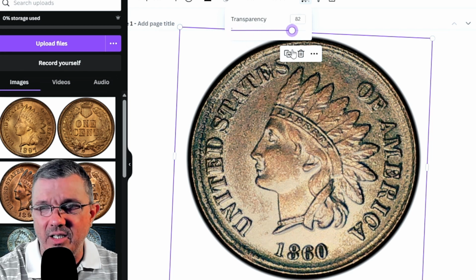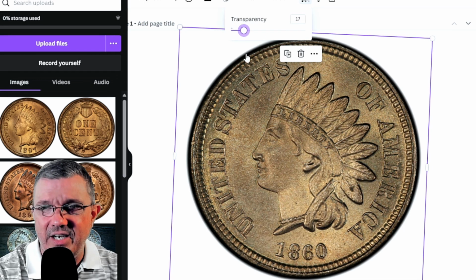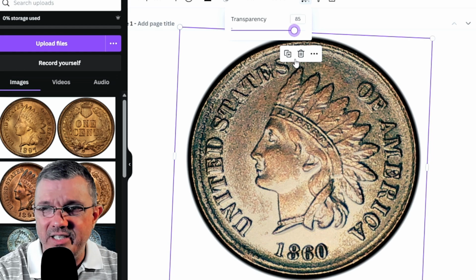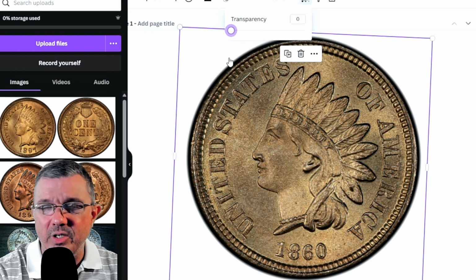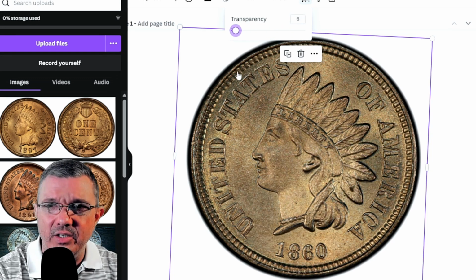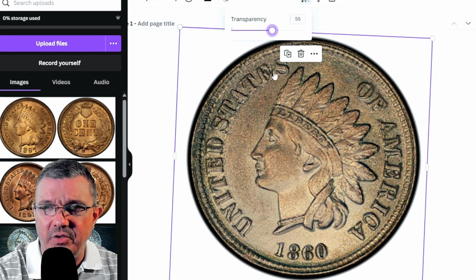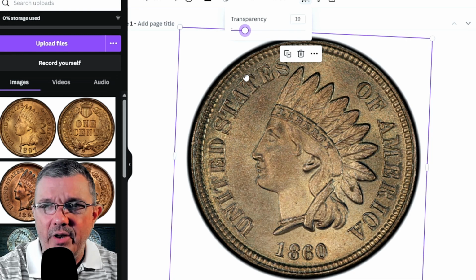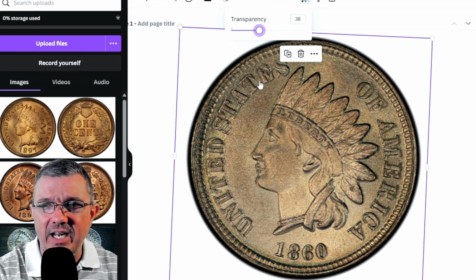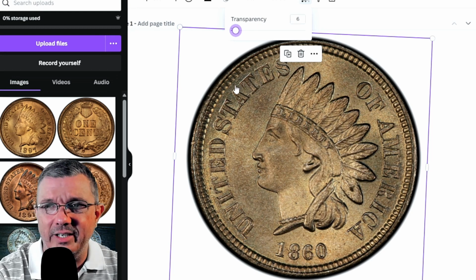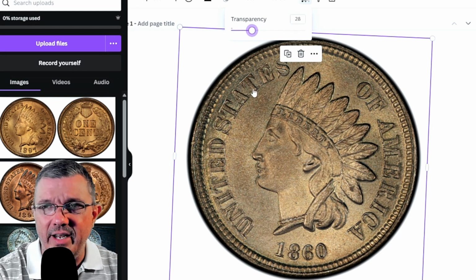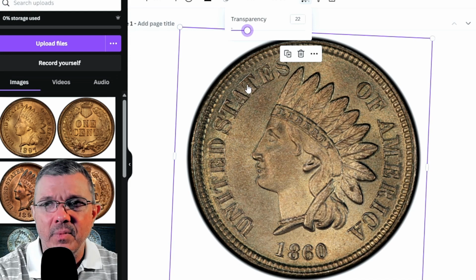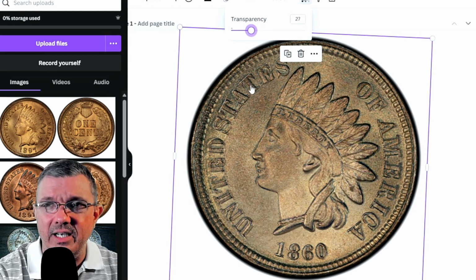You look at the 6, the font is different on this one than it is on this one. You look at that 0, it's a little bit fatter and wider. This one is more of a cat's eye look to it. And then if you look at the shifting of the letters, you'll notice that the letters shift quite a bunch. Not only do the details in the letters shift, but you'll see things like the neck shifts a little bit, the eyes shift a little bit, and then the feathers on the headdress shift a little bit. So there are some definite differences in this coin.